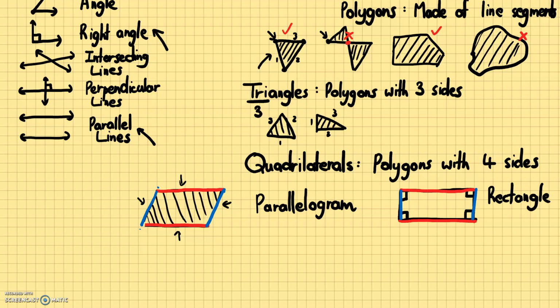And for a rectangle, if all the sides of a rectangle are equal, so this is a rectangle where all of its sides are equal, and that's equal to that, and that's equal to that, so now this is called a square. And I'm sure you've heard of squares before as well. Squares are a version of rectangles where all of its sides are the same.